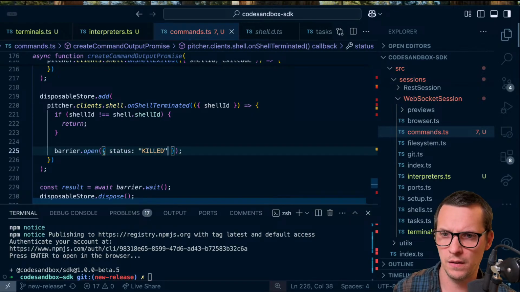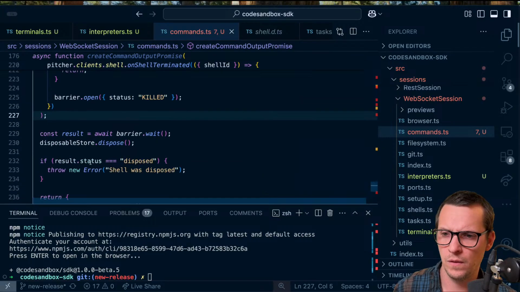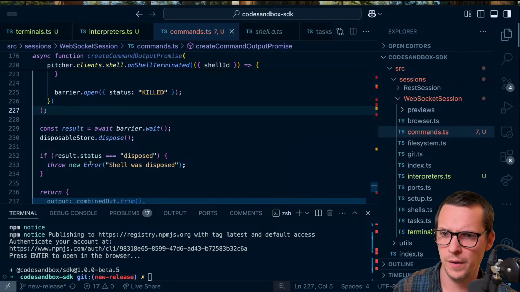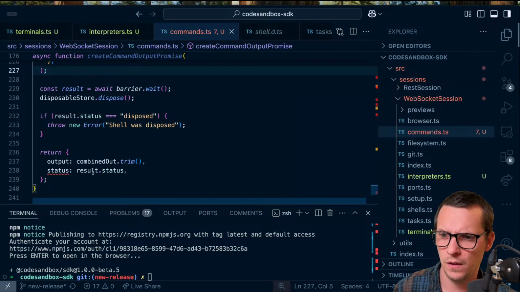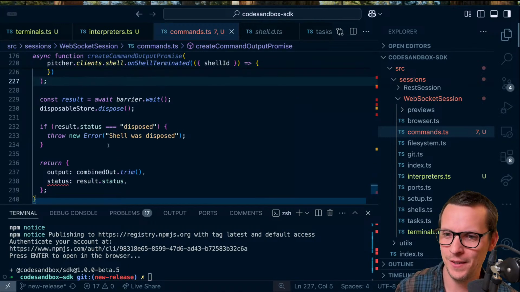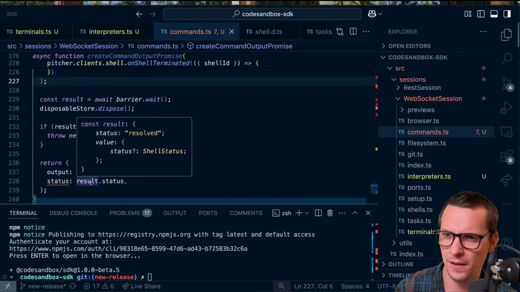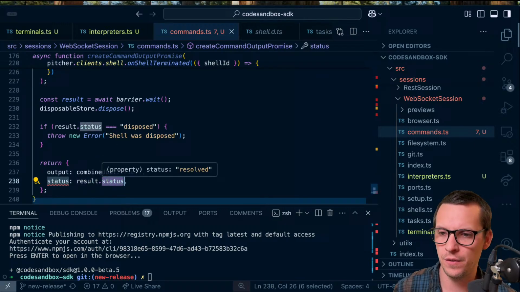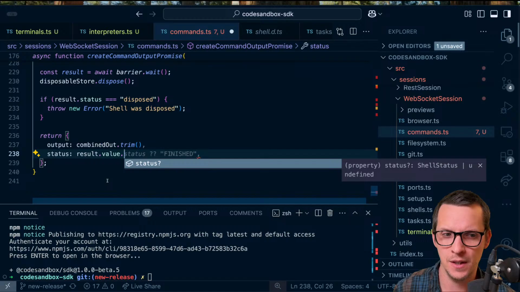Look at that. Barrier open, status killed. Wait, resolved? Why does it say resolved? Oh, value. Sorry. Okay, value status.